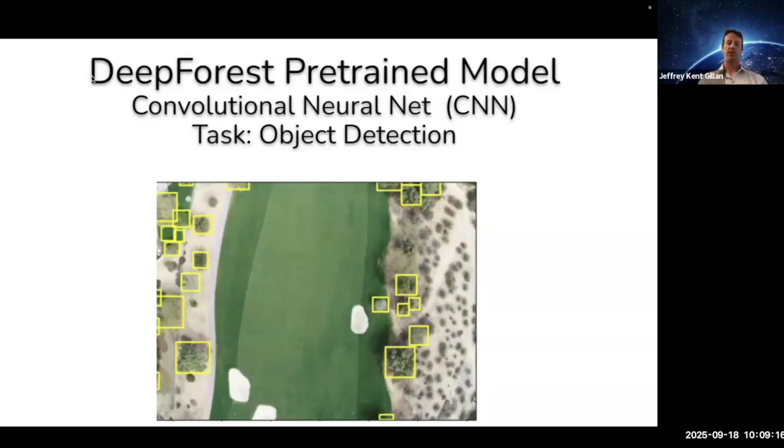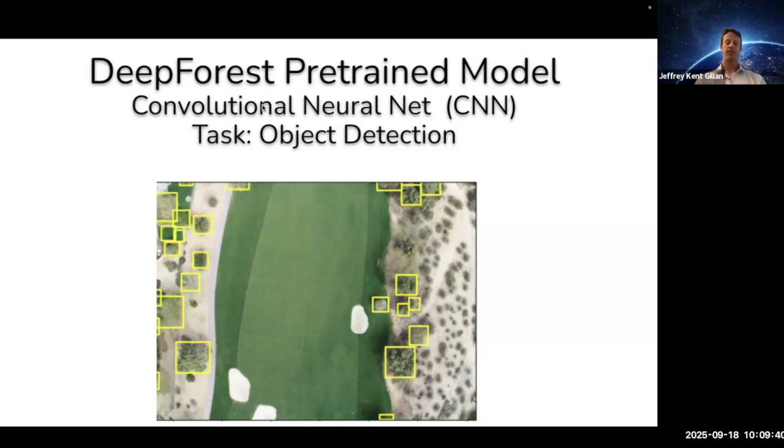A pre-trained model is something that's already been trained to do something specific. In this case, it's been trained to specifically identify trees from high resolution aerial imagery. That could be from an airplane, or that can be from a drone. So that's what it's trained to do. I can take that model and change it a little bit to suit my exact task or my exact data set and hopefully make it better.